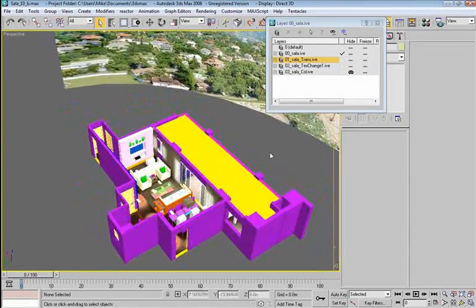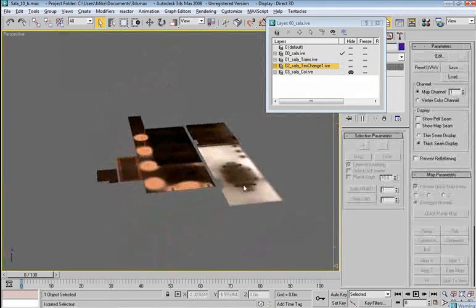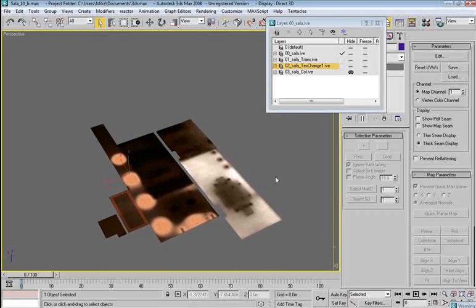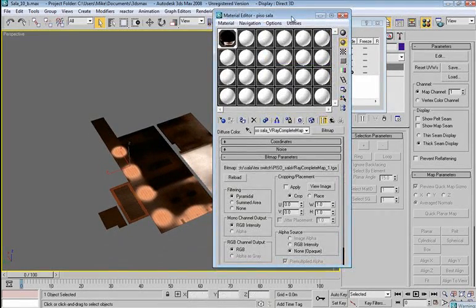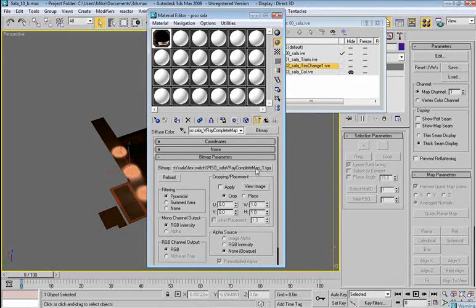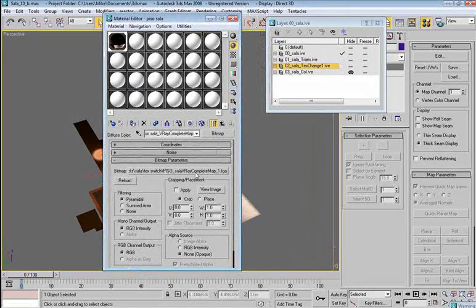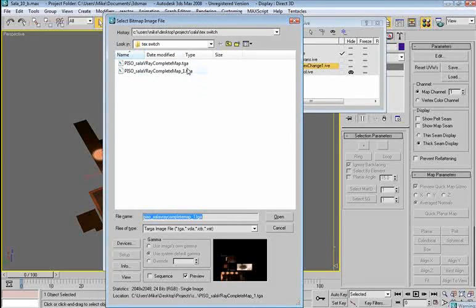Okay, so now we're going to export the third layer, which is the texture change one. And so there's a quick view of that. So this one we're actually going to be exporting twice, once for each texture. And we're going to give a letter suffix at the end for each texture. The current version of the script that we're using does not support more than one set of objects using textures that can be switched. This will be added in later versions. So right now it's got one of the two textures. Let's go with the original.